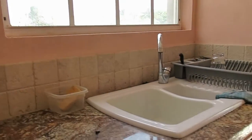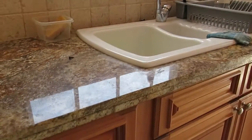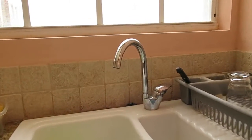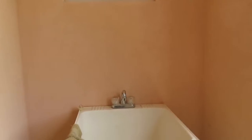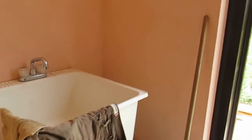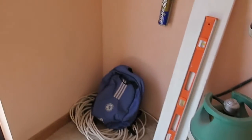Nice granite tops, good thickness as well — it's got to be an inch thick. The sinks are nice, the wares as they call them here. The faucets and such like are great. This is a little utility area — some people love it. I must say I've grown into it: a sort of laundry area where you can wash off your mops and everything else.